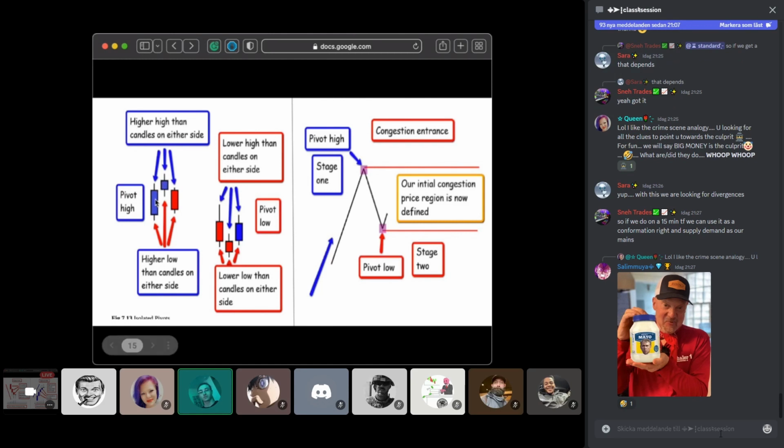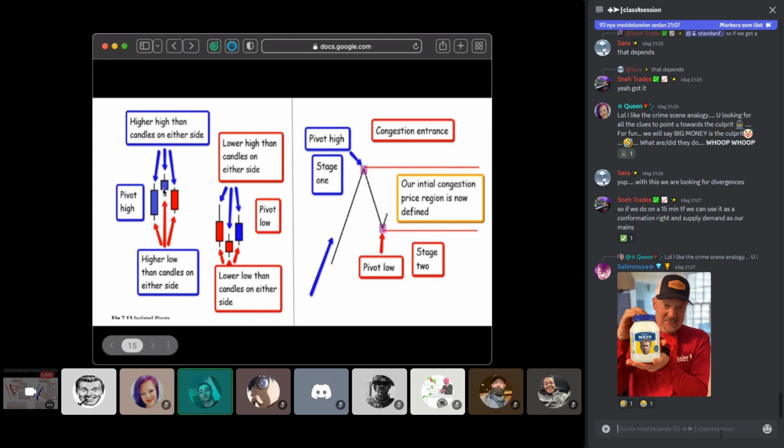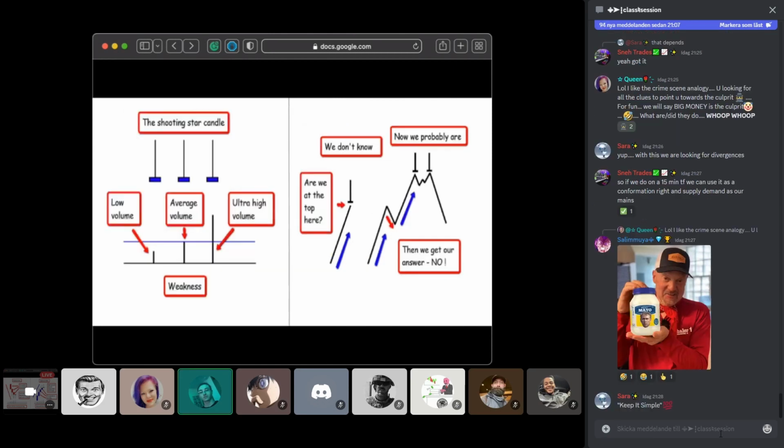Essentially, you wick into the supply zone up here. You get that candle, you would assume this has higher volume than usual, and then we come back down. You look into the demand zone with a red candle, and then we come back up. These are just things you should be looking for when going into the zones where you would assume reversal, either supply or demand. So yeah, just keep it simple. We call these pivots. So we have our price region, I guess you could say. Once you get two of these after a trending day, this is what you would be looking for, which we'll go over, don't worry.